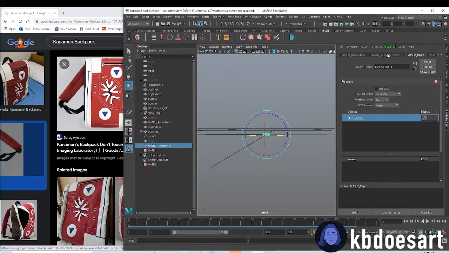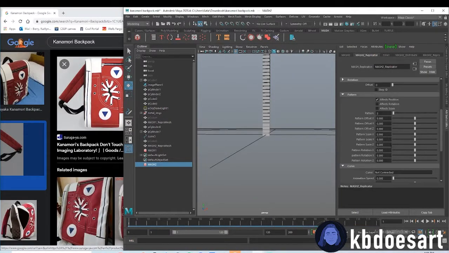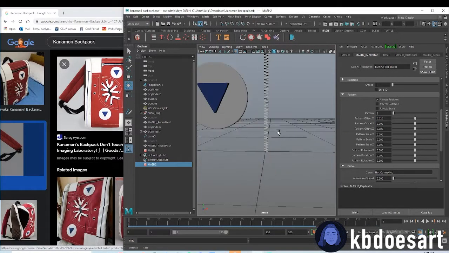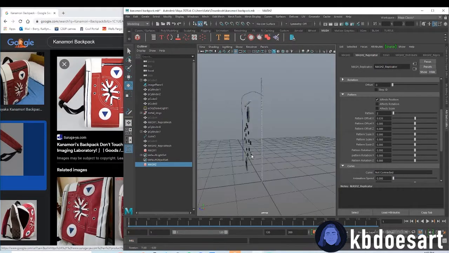When we do our replicator, the offset should actually be on the Y because it's going vertical. Okay, I don't think that was enough. Yeah, I guess we could do maybe 0.15. It's looking pretty good. And then the position will be offsetting the X, which should be, let's say, maybe a little bit further, 0.2. Okay, so now you can see we've got a vertical zipper, which actually almost looks like the length, which is really cool.